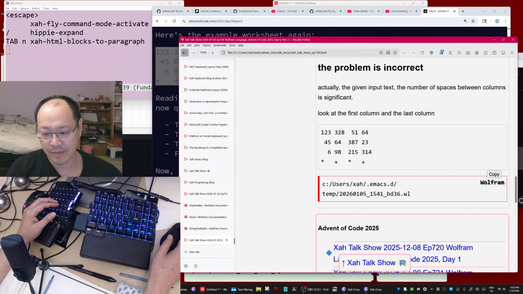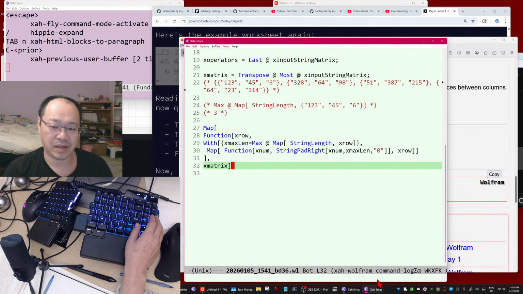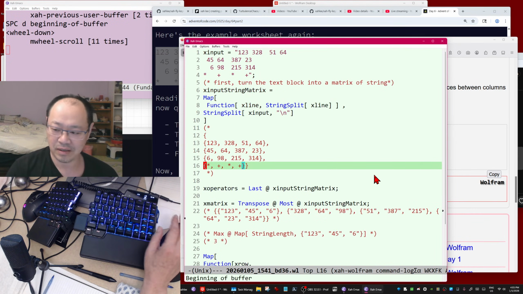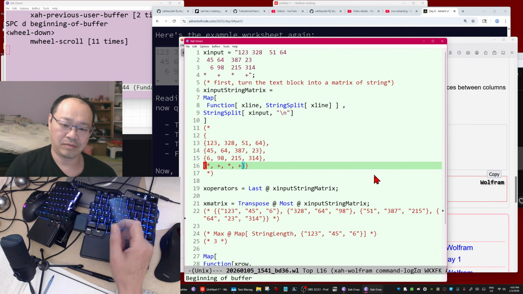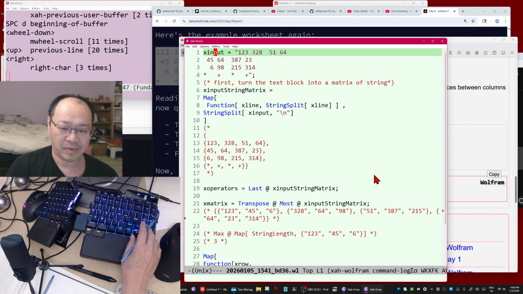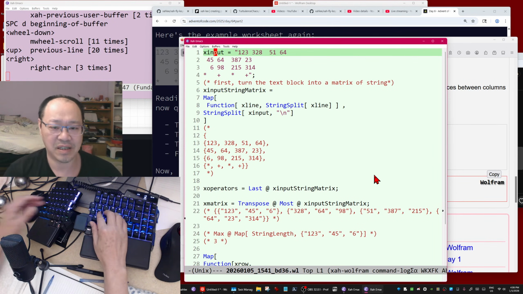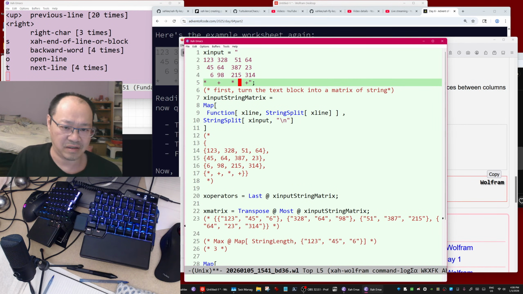Okay, so now let's go back to think about our algorithm. We wasted our time doing this already. We wasted 1 hour already. So now the new problem: all you have to do is you need to keep the alignment, okay? Now this tedious thing, you need to keep the alignment. Now let's look at this. Alignment is significant.